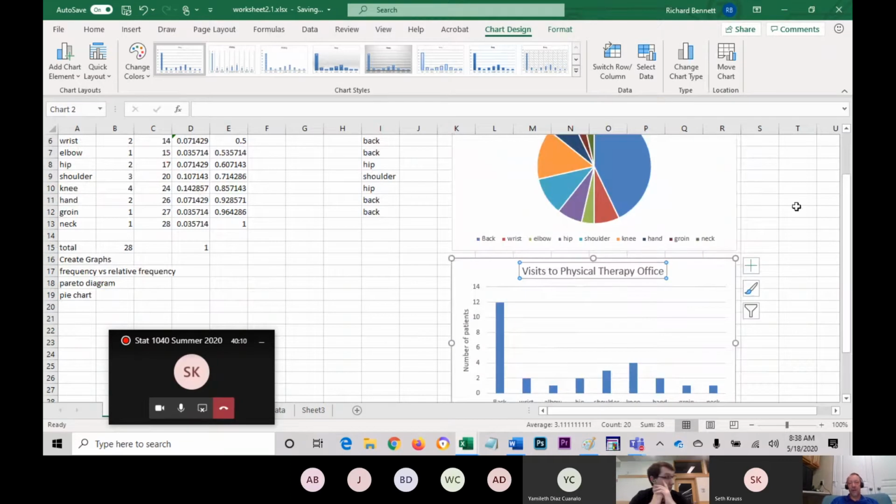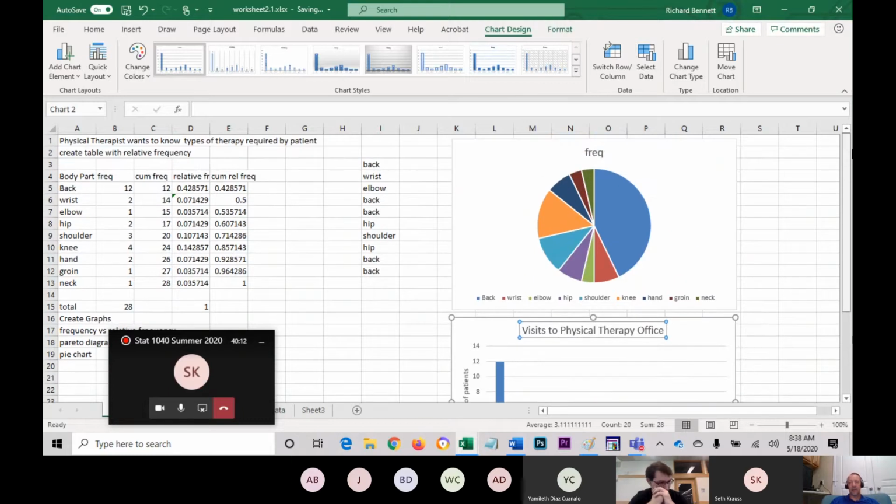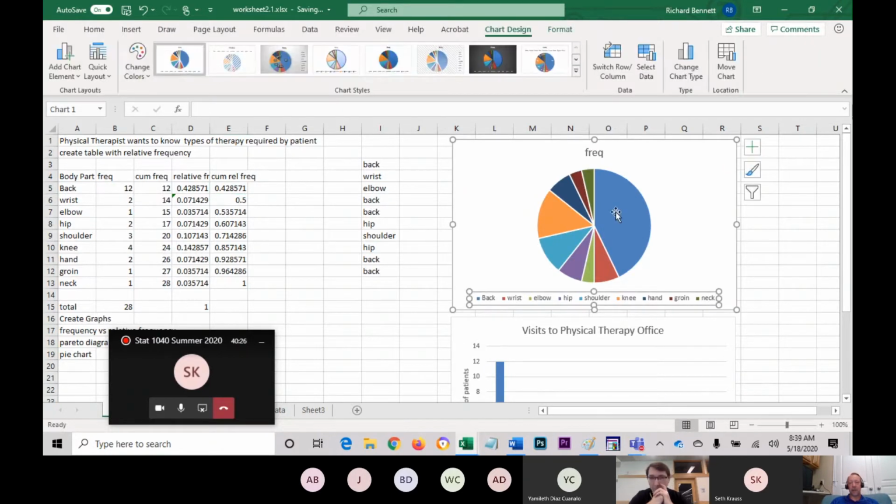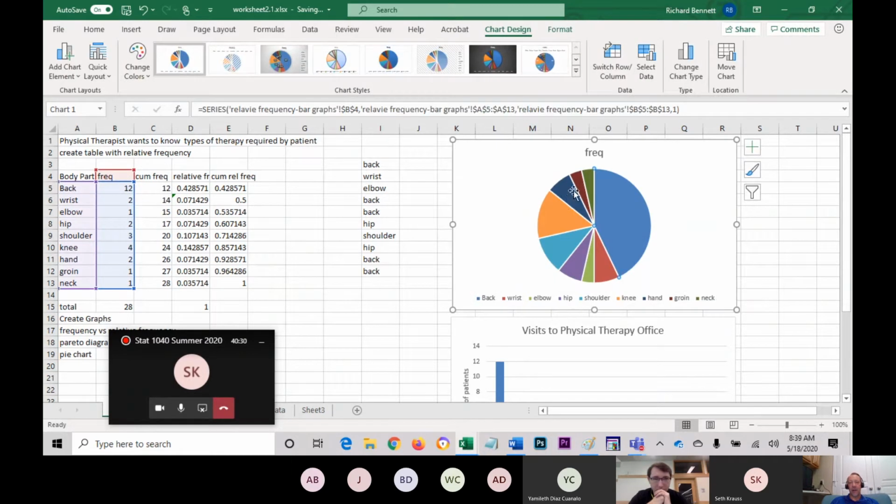So that's pretty easy. And then the nice thing about the pie graph is these are parts of a whole. So you can see here the vast majority are this big blue section, which are back injuries. And so that takes up almost half of the graph. And then the other half of the graph are much smaller injuries. Orange is a bigger one here. Orange, according to my little legend here, is the knee injury.